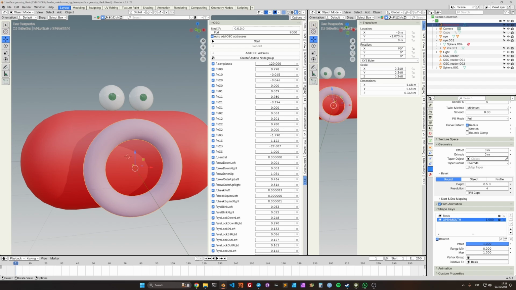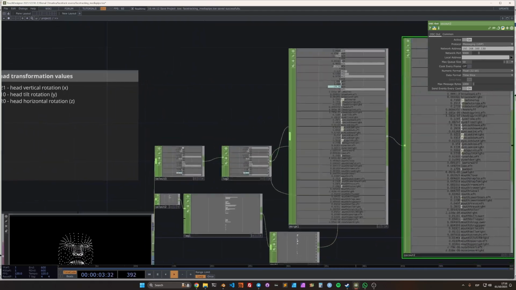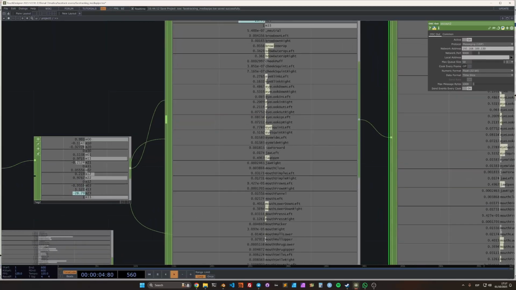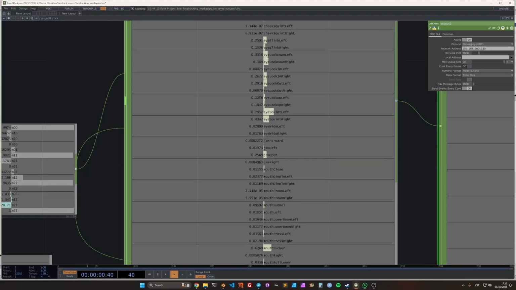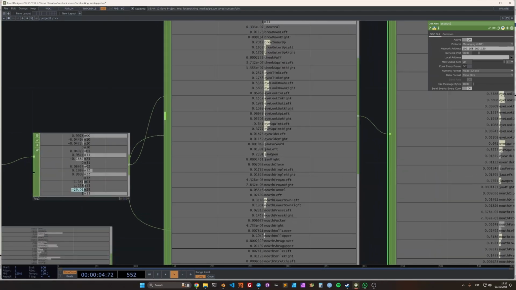So what now? Now, because we have so many expressions to catch, we have to decide which one we want to use. So for this one, I do like the jaw open one. It does kind of work well for this.